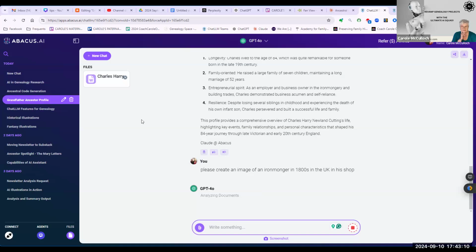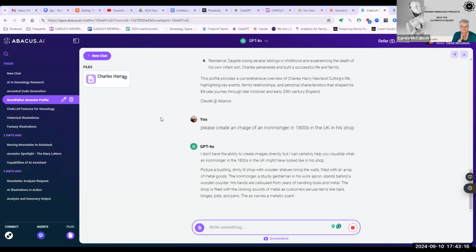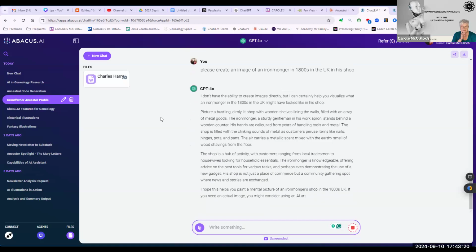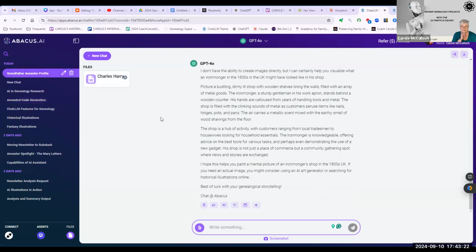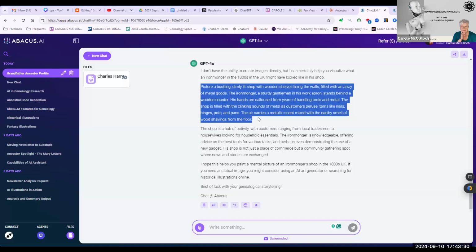What ChatGPT-4o does here is it looks at my instruction and says that it can't actually generate an image, but it can. I really find this a little bit strange, but I want to just pick up on that amount of information, and I'll use that in a new chat.